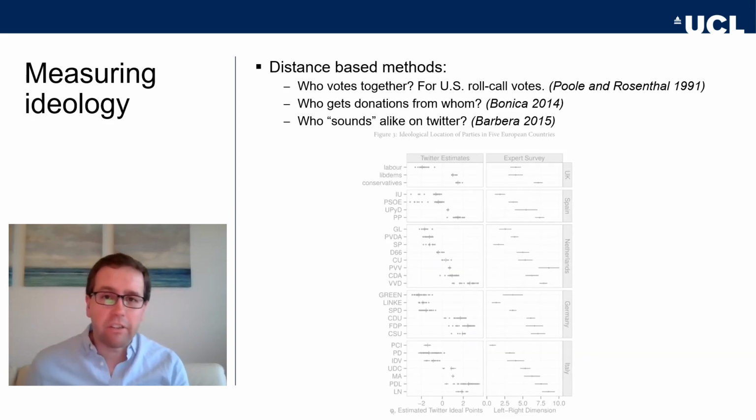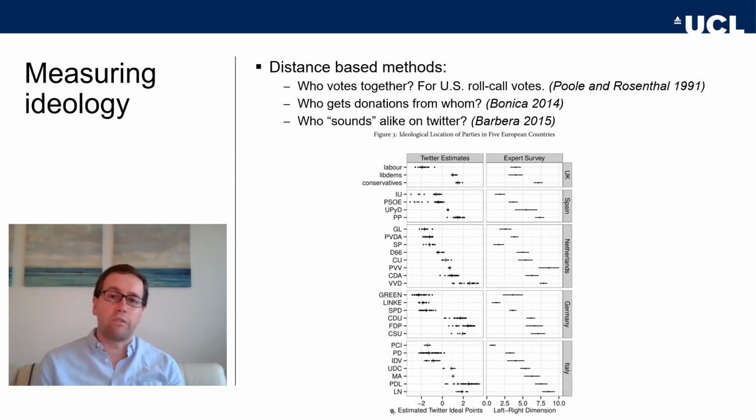And you can extend this type of analysis, of course, also to the multi-party context in European politics, where you have, for example, party locations based on Twitter estimates. This table compares the estimates based on Twitter to the Chapel Hill expert survey estimates. And it actually matches up quite nicely. So it is possible to recover the underlying latent ideology of parties based on the stuff they tweet.